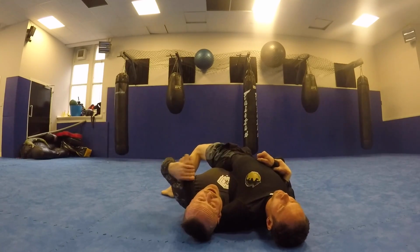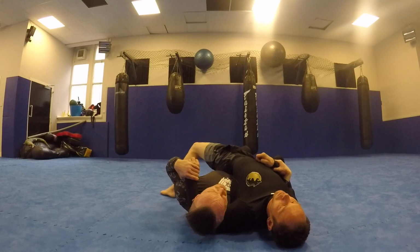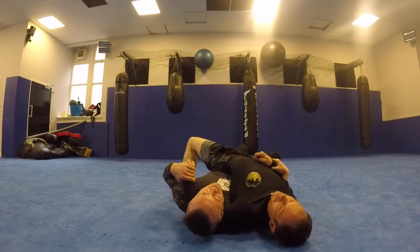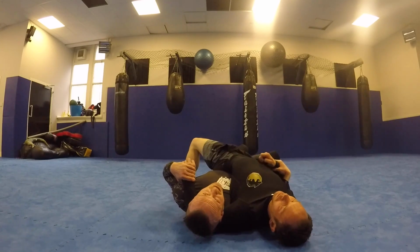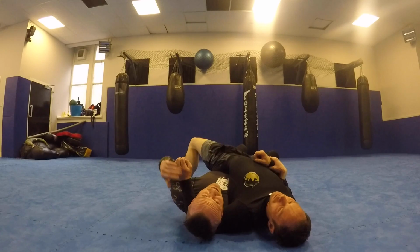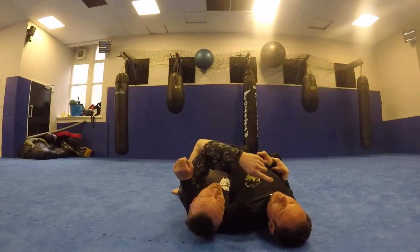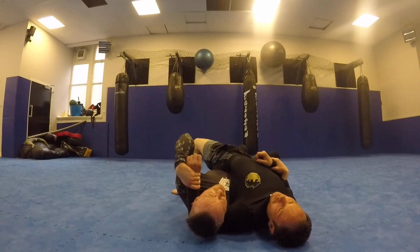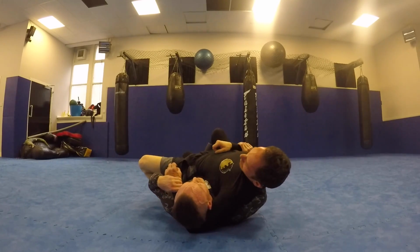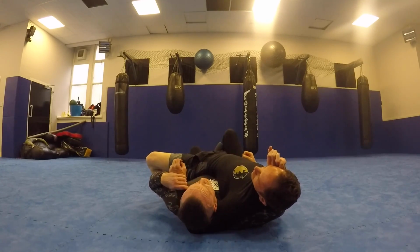Alright, and I secure this arm really, really safe. Now, you have to take this step by step. Alright, so I get his shoulder to the ground, and I'm locking in here. It's very difficult for him to get an escape from here. I'm going to have to let go of this arm, which means that he'll be able to turn towards me if he wants to. But I also need to get this arm from behind his back to behind his head. So the way I'm going to do it is I'm going to hold this and pull him up towards me. I let go and this hand very quickly goes to the side of his head.